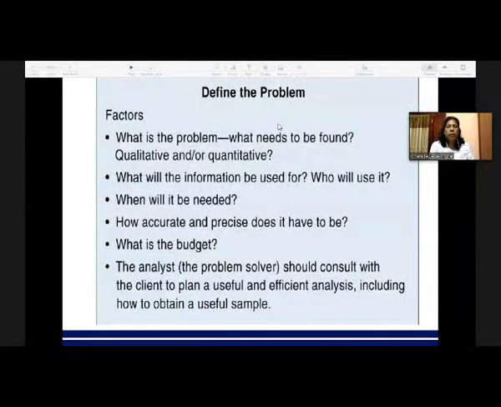That is also important, because for example, if we are going to use that information for the signal light, it should be very accurate. Because if you do not give an accurate result, sometimes it will not fall in the green area, maybe it goes to the yellow or red area. Then you can't release the sample to the market. Therefore, at the beginning, wherever the place, the accuracy and precision is very important. Therefore, you have to think about that.